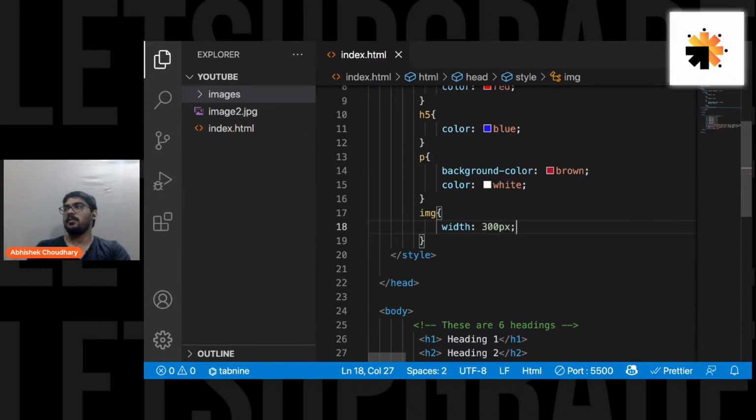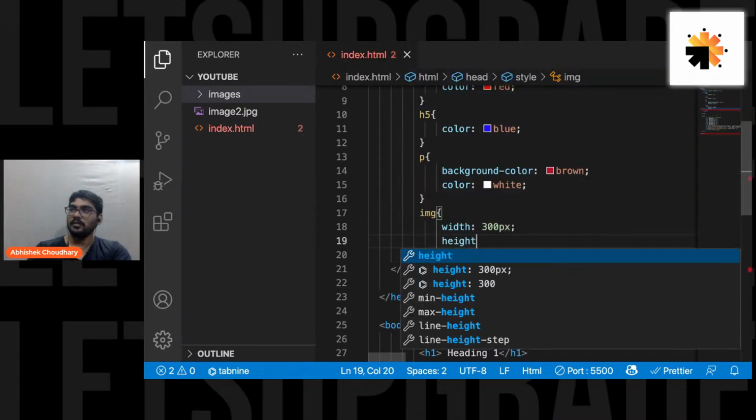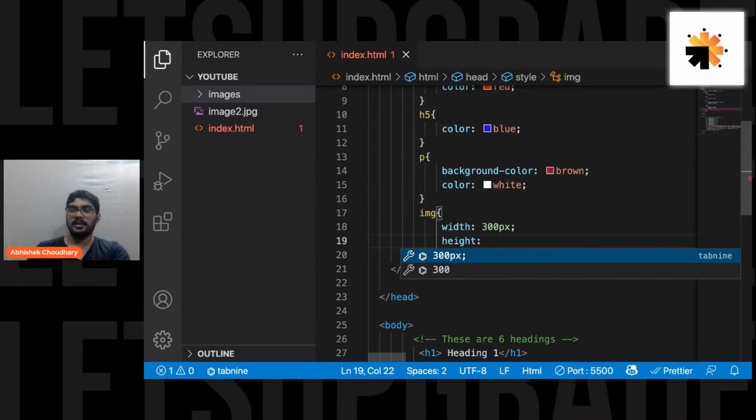Now, if you guys ask me what is pixels, just like centimeter and millimeter you use, okay? So pixels is used to measure things in this place. Pixels is relatable, like it's some 0.03 millimeter or something, okay? Pixels and then height. So it's one of the measuring units here. So let's give 300 pixels for this.